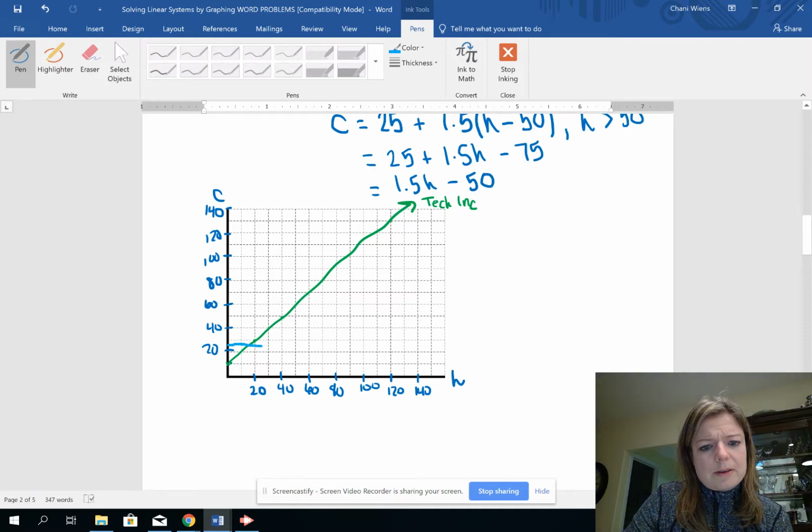There we go, up to 50 hours, which is there. And then I start sloping up at a rate of 1.5. I don't know why these lines keep going away. But I know I intersect here at 120, 130. So I'm just going to use that to eyeball this. Okay, it should be intersecting here at 120, 130. And then we have this intersection here, which is 15, 25.